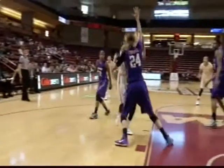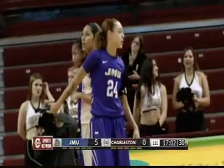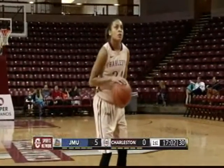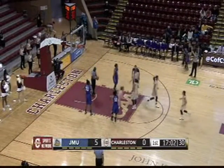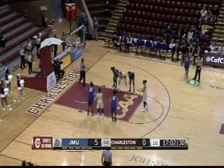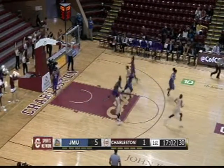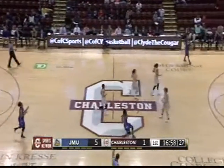It'll be Guathme picking up the foul for James Madison. Now the Cougars have a chance to go to the line and put their first points on the board. A great job we just saw in the replay there by Bree Bolden — the sophomore out of Edgewater, Maryland, averaging 14.6 points per game in conference play, which leads the Cougars. College of Charleston is not the best free-throw shooting team at just 65% this season, but she does get the back end and the Cougars are finally on the board with 17 minutes to go in the first half.